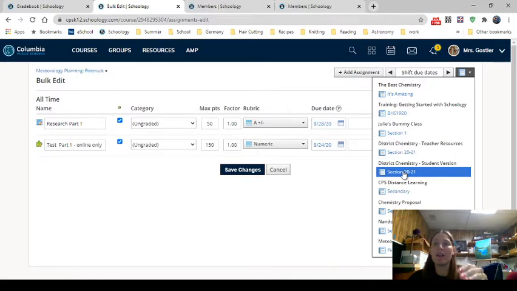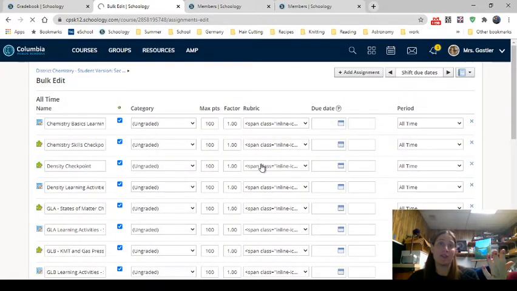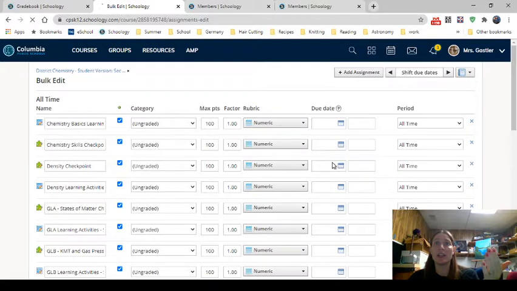And then once I'm in there, which maybe I'll show you because it's going to be more interesting. Once I'm in there, then I can make all the changes that I want to my district chemistry assignments. Yep, there they are. So you can see that they are in alphabetical order here. I have not included any due dates on any of these, and I think all of these are listed as 100 points. At some point in time, I'm going to go in and add categories, and I can change the due date, so I can do all that.